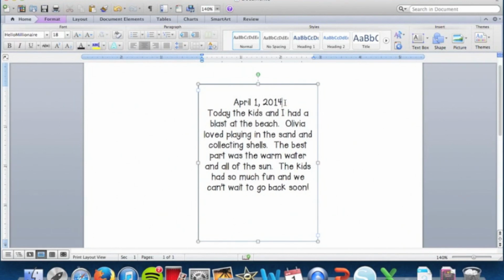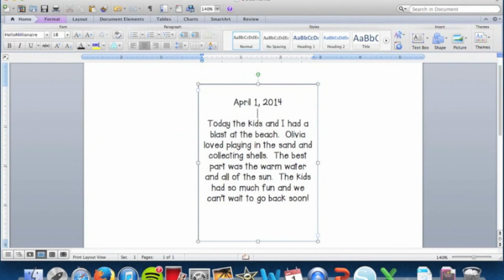Now I'm going to put a space between the date and the journaling. And again, like I said, if you didn't have a lot to say, you could change your font size to make it larger so that if you wanted to fill up your whole card, you could do it that way. Or you could leave maybe space at the bottom here for a ribbon or buttons or some type of embellishment. So I'm going to leave mine the way that it is.